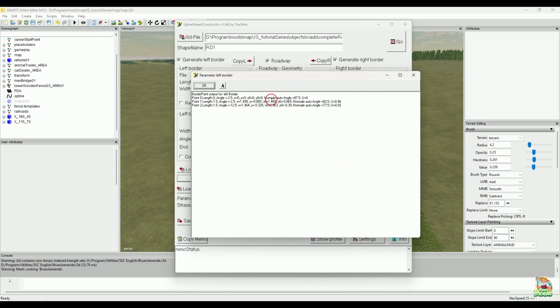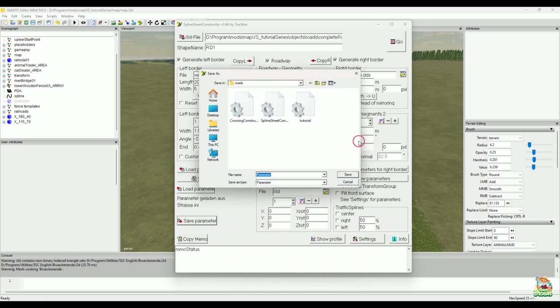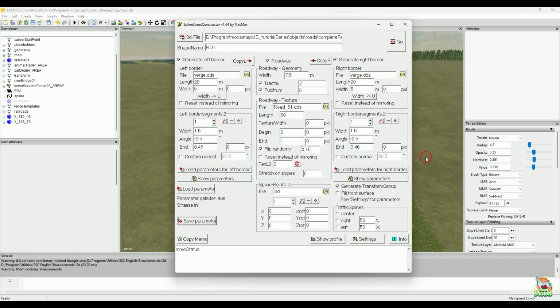All right. So if you wanted to, you can copy this in itself, where you have everything in one nice, neat little package, right? So we got load parameters, save parameters. If you come up with something that works really nice and you want to save it, you go ahead and give it another name, like we have tutorial, or I could put tutorial SSE for Spline Street Constructor. So I know I have something specific, and I've done this on maps where my roadways were specific to that map, right? They weren't the same as I used on every other map. So I would make up your own configuration file.